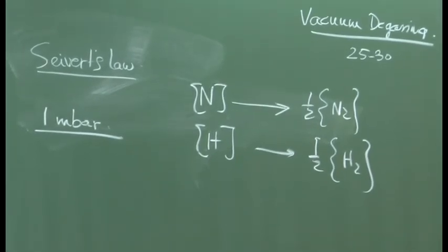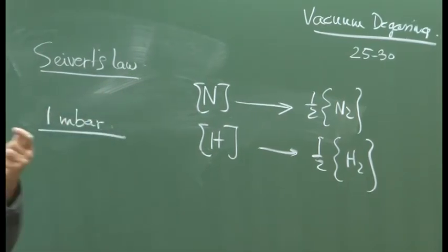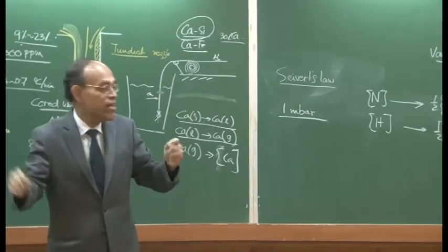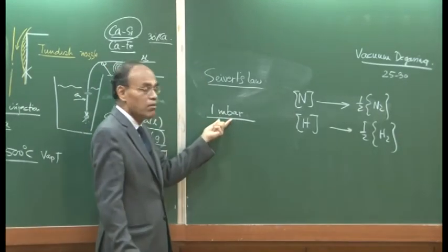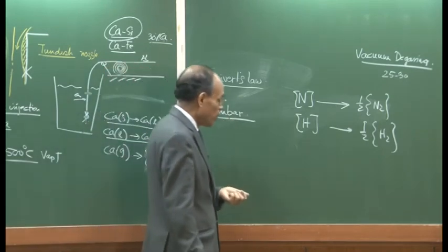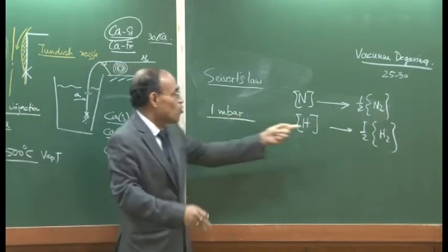So this is the principle: you have steel, and the steel should be exposed to vacuum, okay? And the typical pressure that is used is, as I said, low pressure, 1 millibar, which is an extremely low pressure with regard to the atmospheric pressure. So, this virtually means that in the gas phase there is no nitrogen gas present, and no hydrogen gas.